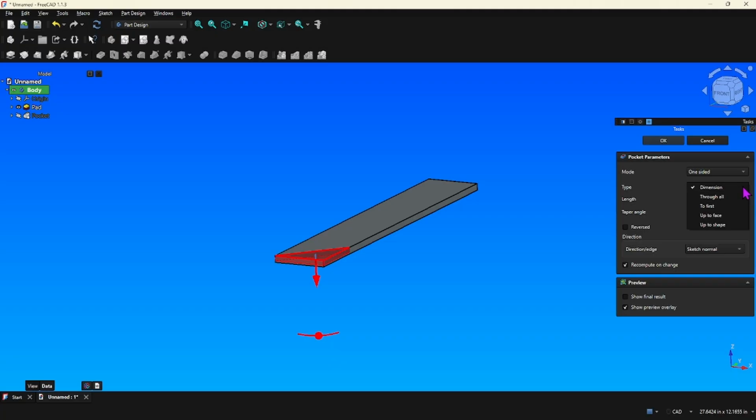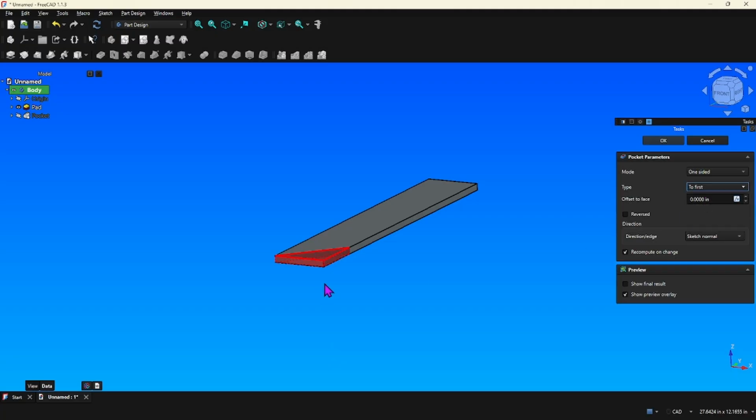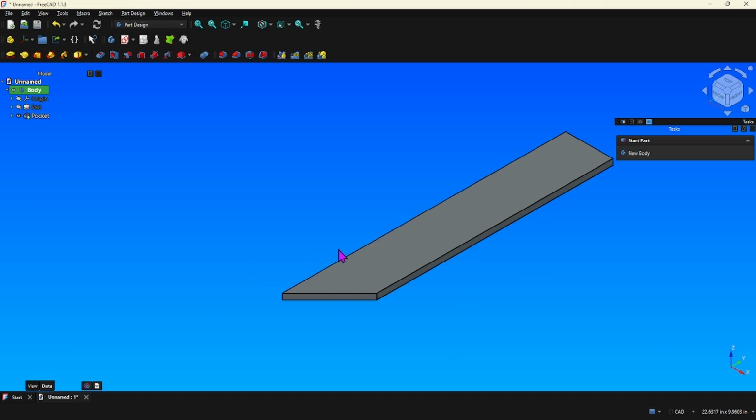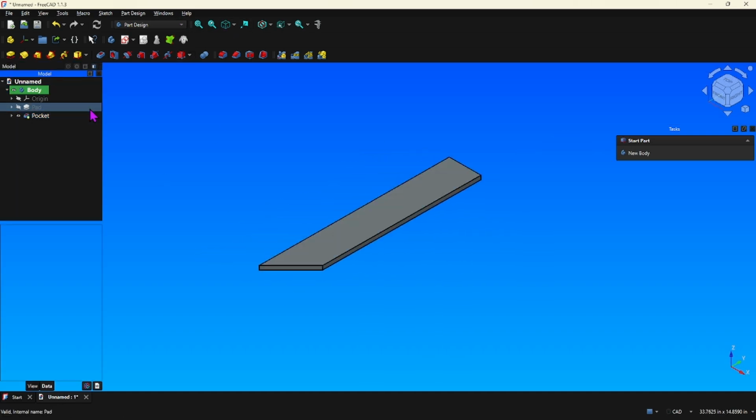Or a lot of times what I'll do is to the first, meaning, there you go, it'll just go from this face to the next face, the first face. Select OK. and we have our miter. All right, now let's collapse that tree in the panel.